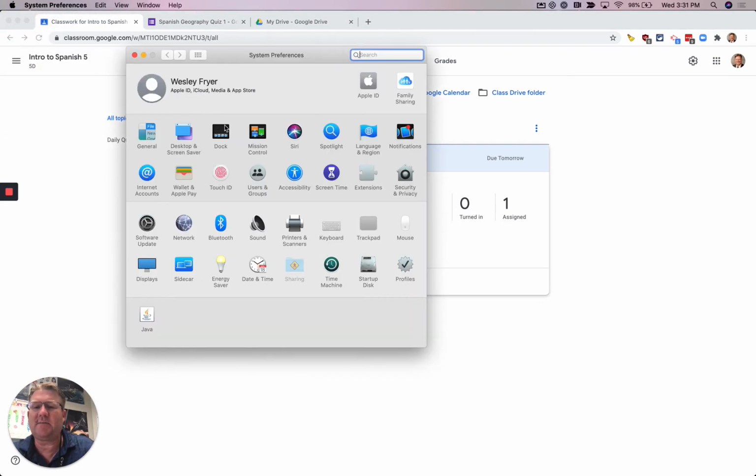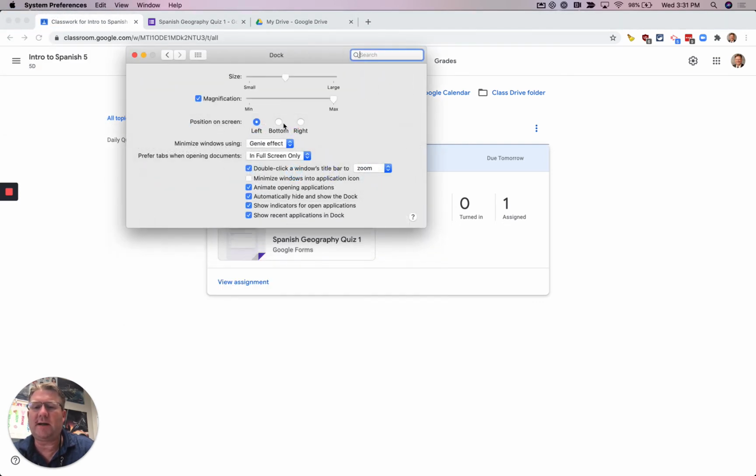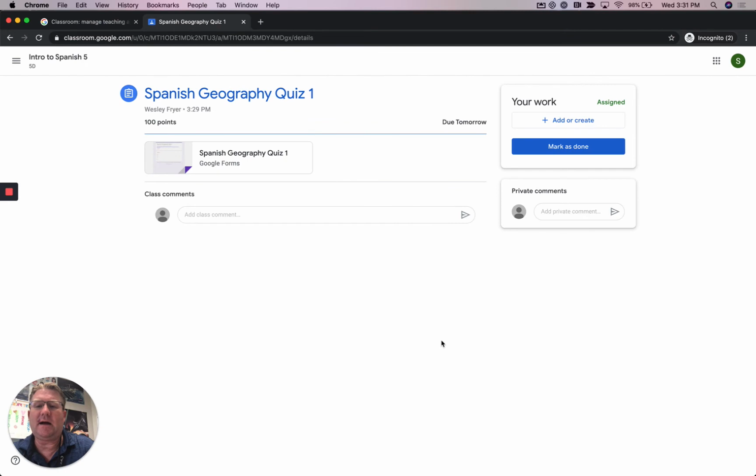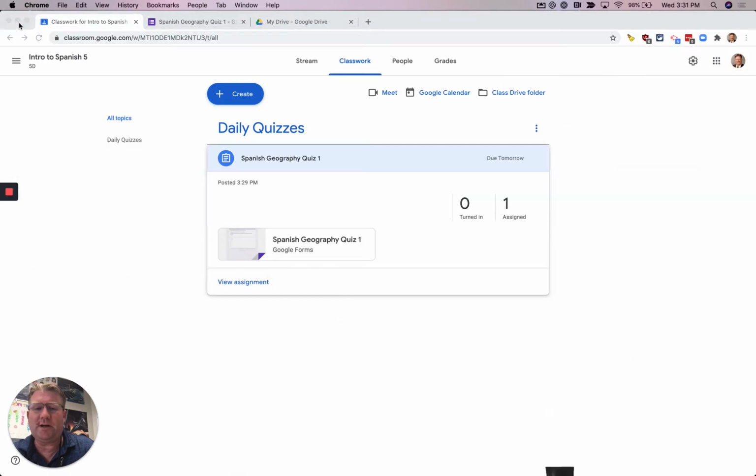This is my first time actually using this program, Loom, to do a screencast, and I like it so far. Okay, so here it is. I'm logged in as a student, and it gives me my quiz. So that's interesting. I just know this is why it's good to test it. Notice that it says this is worth 100 points. Well, that shouldn't be worth 100 points because I only have 20 points per question.